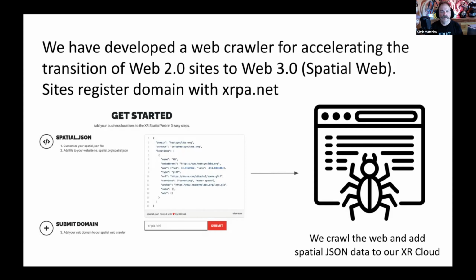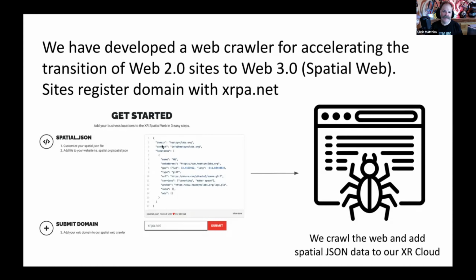So what's cool about this is, if someone's walking around in your area, say you own a restaurant, you could have your logo floating above your restaurant. If someone's looking at the XARPANET browser, they'll see your pin show up at your lat long, and as they zoom in and start holding their phone, looking around their area, they'll see whatever the GLTF is that you pinned. It could be your logo, could be a dragon flying in the sky above your restaurant. But this is how it works.